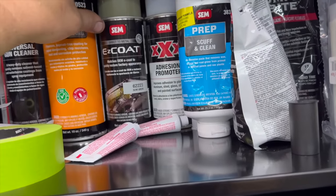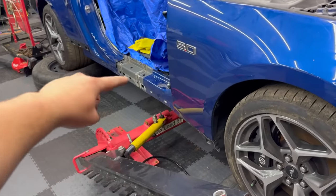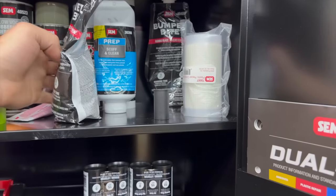Then we have our e-coat, which we are about to use on our Mustang. We're gonna have to spray in that area right there. But yeah, this is pretty cool. Everything's just in one nice little cabinet.